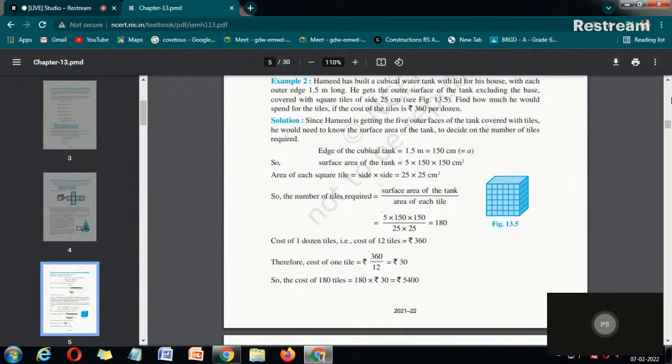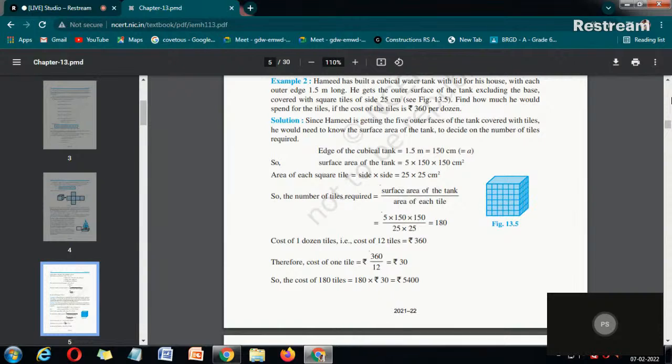Then the answer would definitely be 5400. So hope you're getting it. In all the questions they won't say that the lateral surface area is there, or that we have anything like total surface area, but they give some questions in such a way. So you have to understand the derivations. They might give them in the exam or they might not, but derivations are important. The same type of thing, the 5a square one, the same way you'll get many questions in 13.1. So let's try to solve every question and understand.